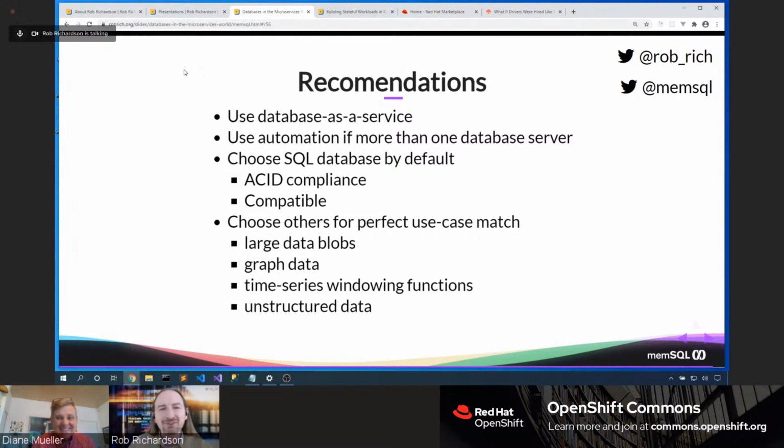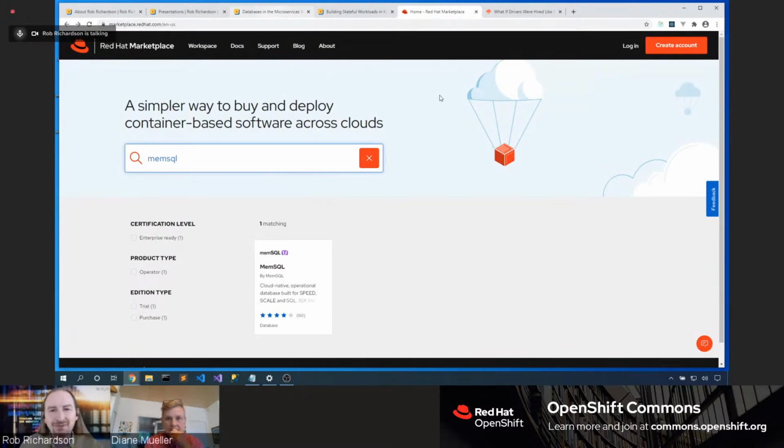This is one of those touchy ones. As an advocate for MemSQL, I need to show you how easy it is to get started with MemSQL on Red Hat. If I go to the Red Hat Marketplace, I can just type in MemSQL, and here's that MemSQL database. From here, I just click Go and provision that database into place, and it'll keep track of MemSQL, that new SQL database, across all of the pieces, so that all of the pods in my Kubernetes cluster, in my OpenShift cluster, are accounted for. And that's really cool. It's really, really easy to get started there.